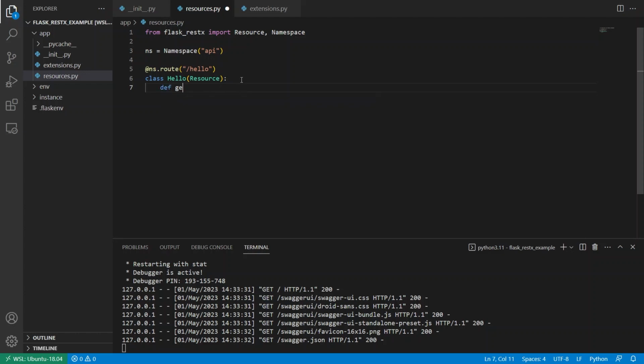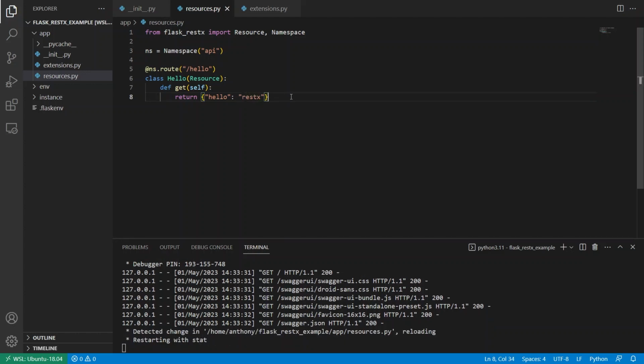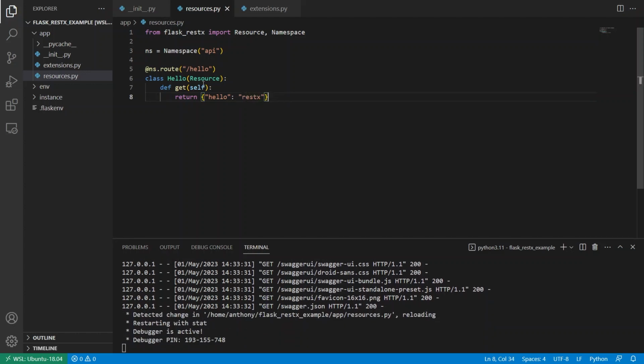So for this example, I'll just support get. So this is a class, so get will have self. And then I need to return something that's JSON serializable. So I'll return a dictionary, and I will say hello RESTX.